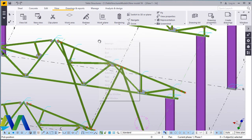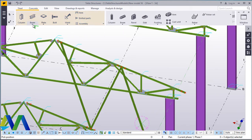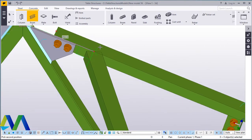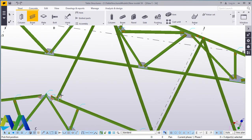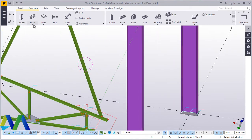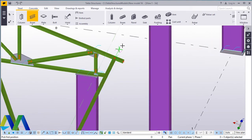Perfect. Now I'll come back to steel again, come back to steel beam. I'll snap right there and run all the way to this end and snap right there. I'll come here and snap there and run all the way and snap here.